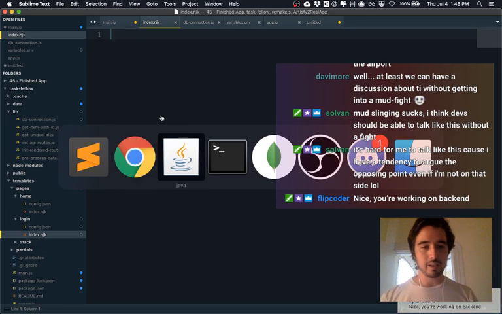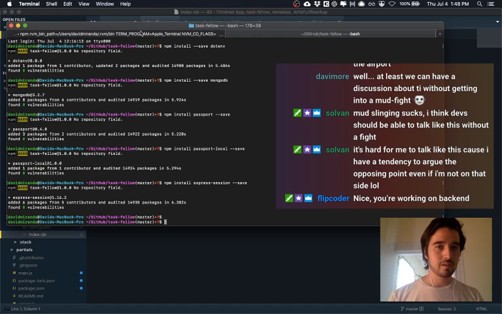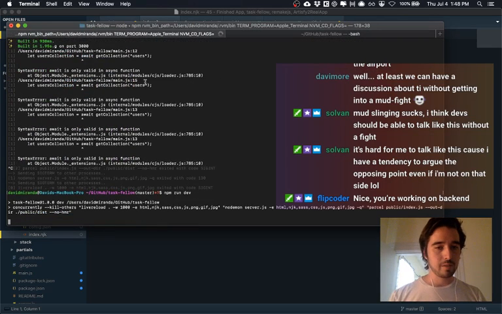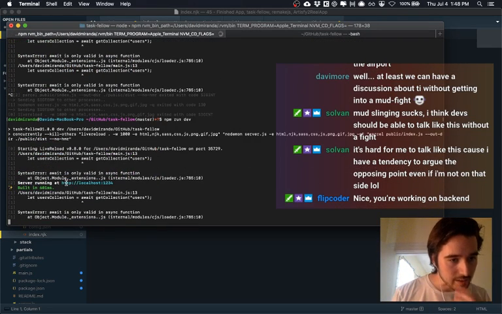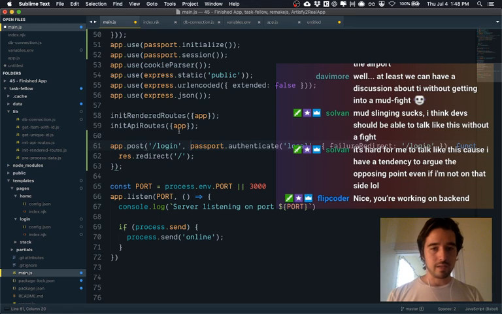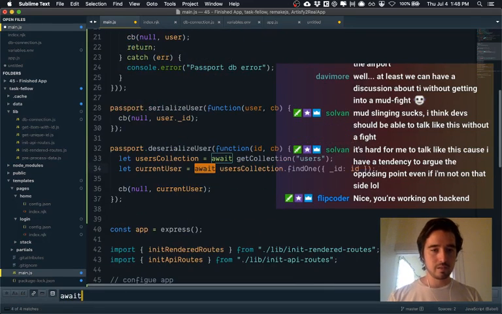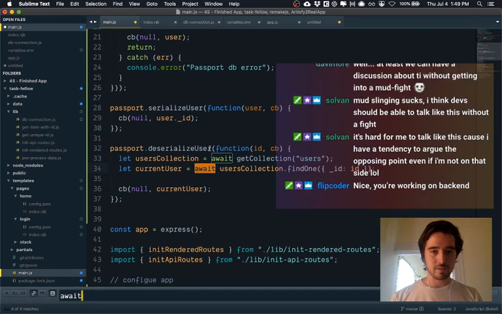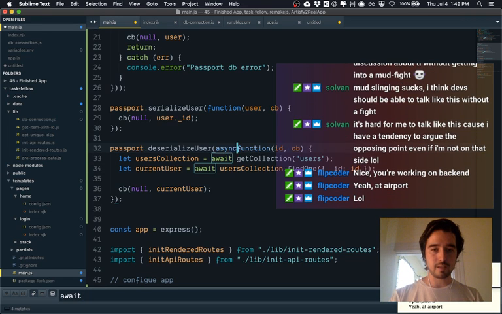Okay, so yeah, I think we need to restart the server for the login page. Oh wait, what is this? Await is only valid in an async function. Oh, okay, so we must have added await. So yeah, we got to make this async.